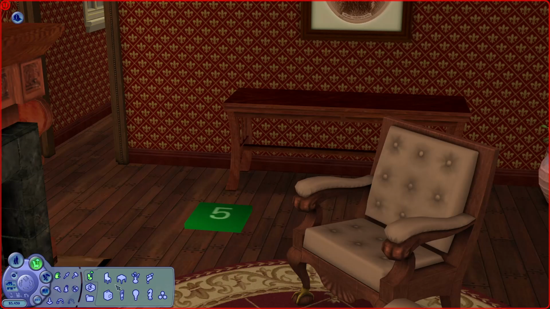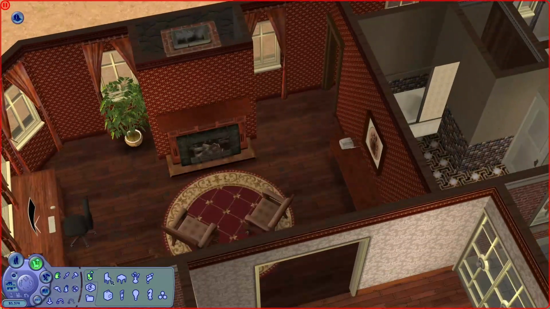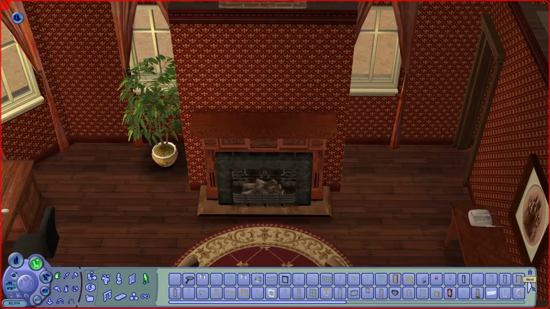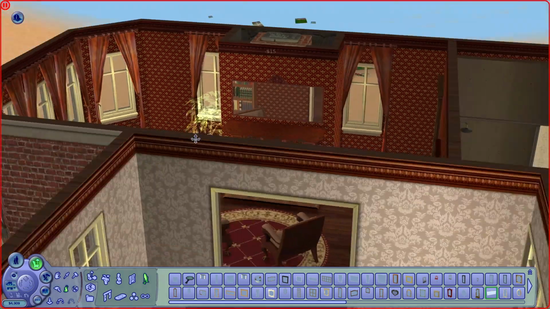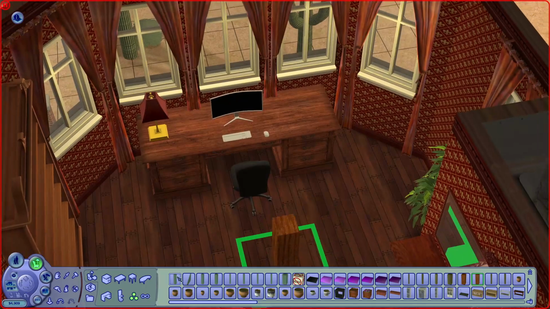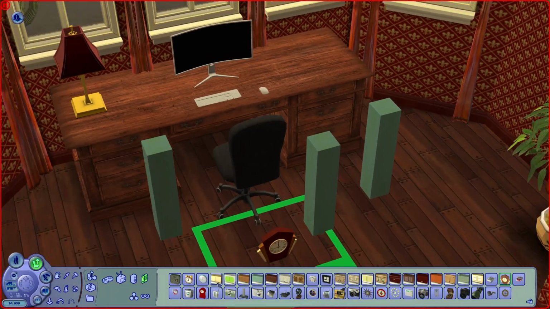So now I'm looking for something to put the phone on, because I don't think they had a phone upstairs, so there's a phone upstairs now. Looking for a mirror to go above the fireplace, and just cluttering up this desk a little more.